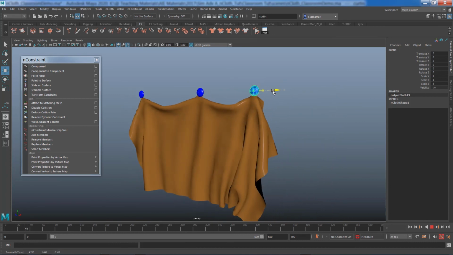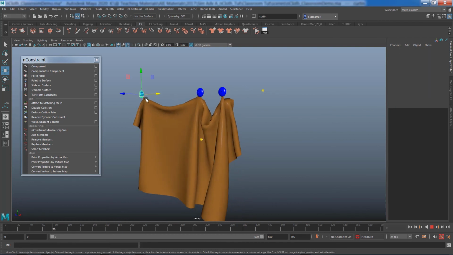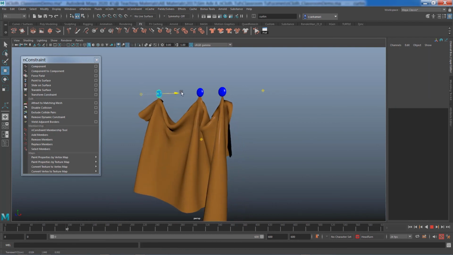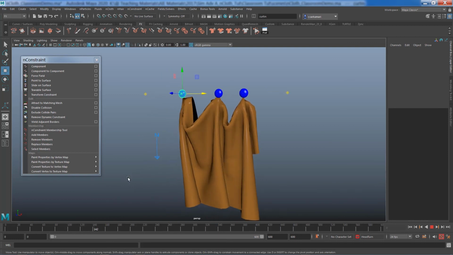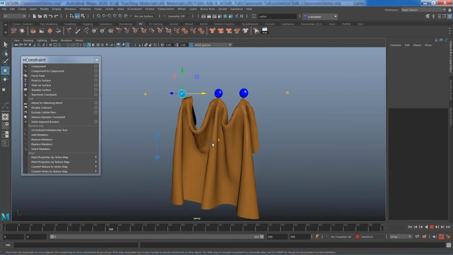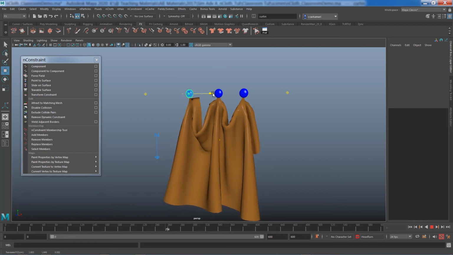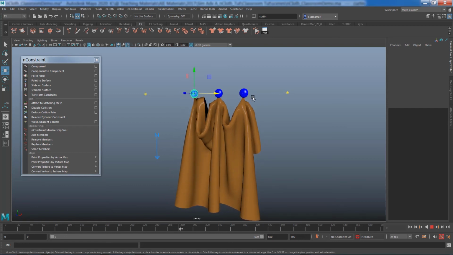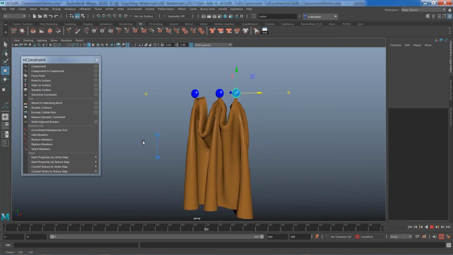And if I move, you can see I can create natural folds, and the cloth adapts itself to the collision as well. Remember, I'm using a very, very low substep, but despite that, I'm getting really good results. I can get them even closer, and look how beautiful and realistic those wrinkles and folds are. That's fantastic.